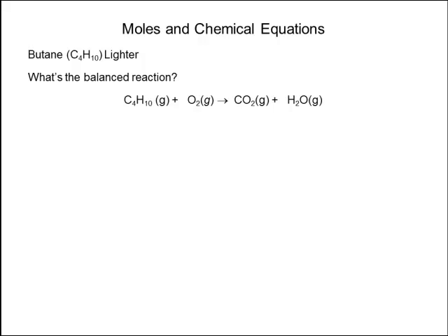All right, so let's look at what I mean by stoichiometry. If I look at a butane lighter, butane is C4H10, and I use that lighter, I'm actually going to burn that butane, react it with oxygen to form CO2 and water. So I want to get the stoichiometric coefficients out in front of these things. Basically, I want to balance this reaction. So when I balance that reaction, I end up with this.